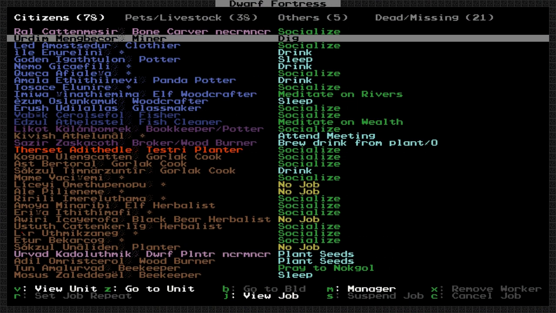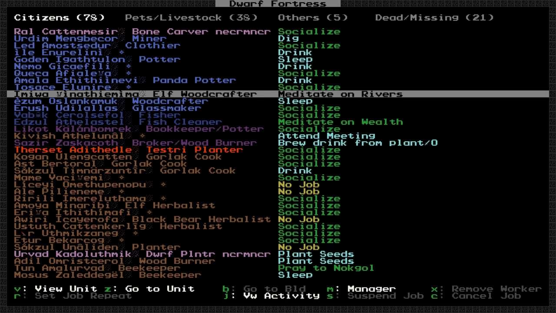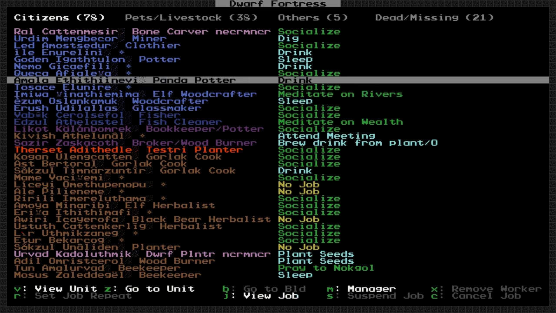Alright, and that's going to do it right about there. All our new professions. We have some clothiers, some dedicated miners. Ral, the necromancer who made that horse bone spike, is now a bone carver. And in addition to the bone carver, we also have some wood crafters, glass makers, a couple potters, and all kinds of other stuff too.